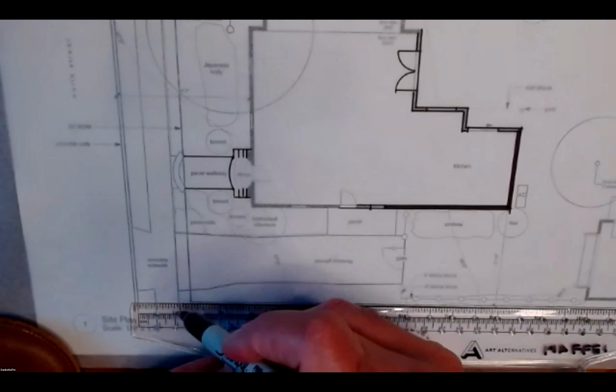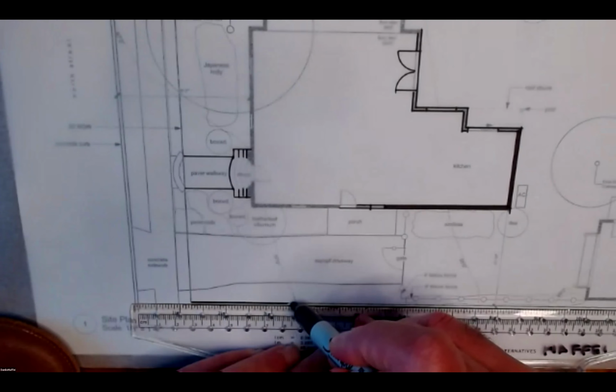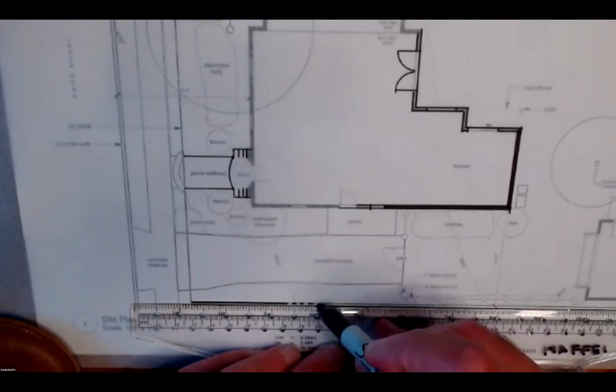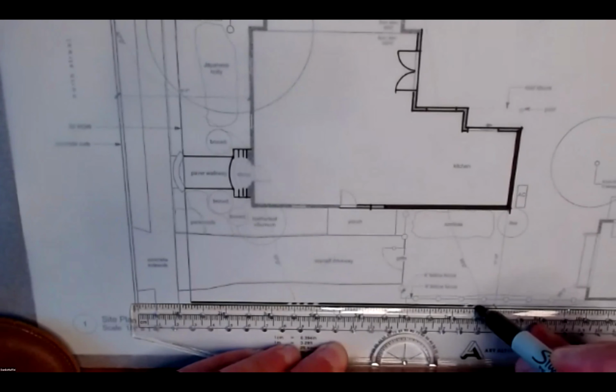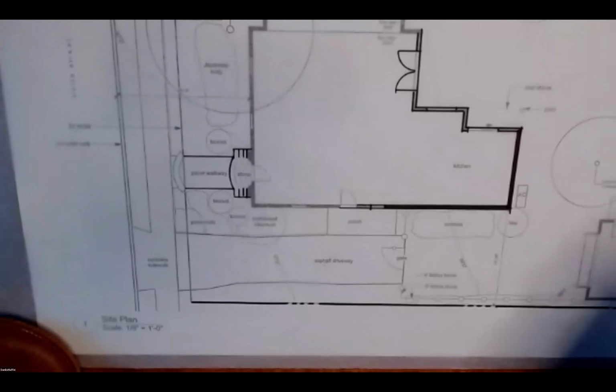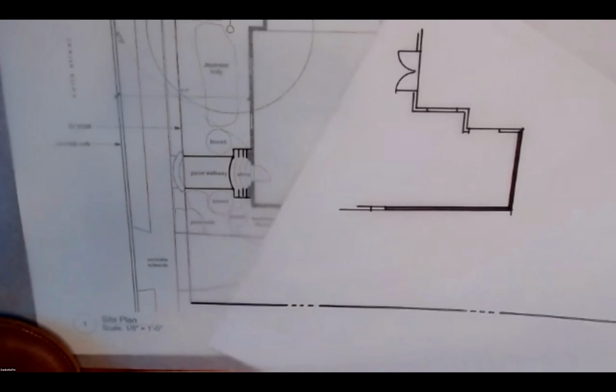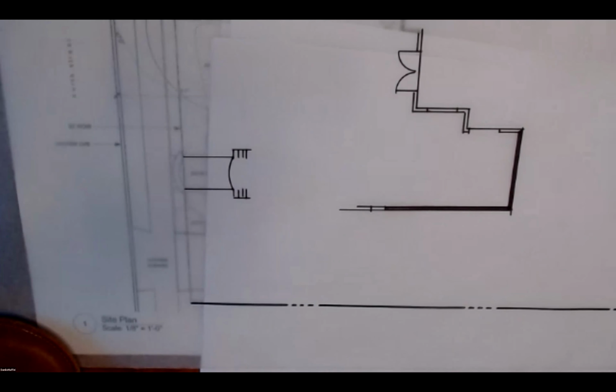So we'll align that. We go long, short, short, short, long, short, short, short, long, short, short, short, and so on. Every time we see that pattern of line, we know that we're talking about the property line.